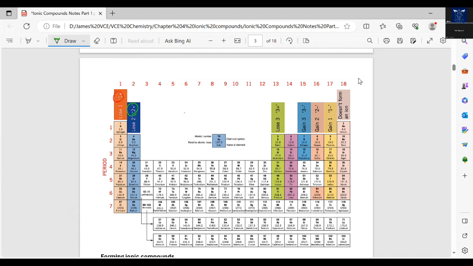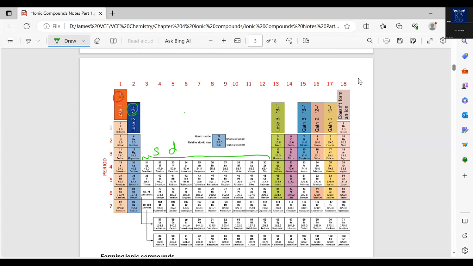Then we will skip all these things. We will talk about these transition elements later because these are D blocks, and D blocks are a little bit more problematic. The reason is that D blocks also deal with an S orbital just before them, and D orbitals and S orbitals always match in their energy level. Because of that, these D block elements will have a variable or multiple ionic structure, multiple charges.